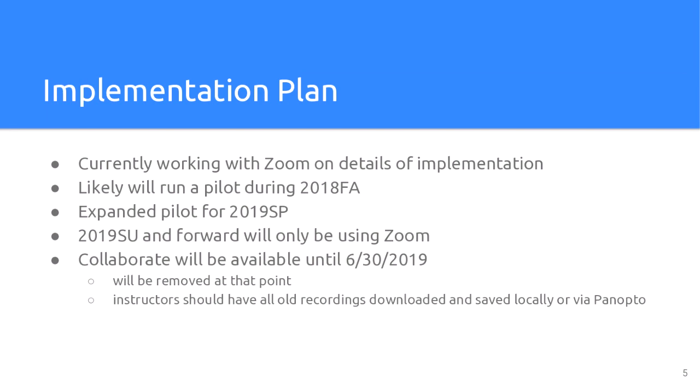I'm trying to get IT to get a message out there. Sometimes IT can be really slow in responding to emails, which is really ironic. Nevertheless, I'm working with them to send some communication out, because the other thing we'll have to worry about is that if you have sessions in Collaborate that you've recorded over the years and you want to keep those, we're going to have to remove those from Collaborate servers. Well, technically they're Amazon servers, but we're going to have to remove them from Collaborate and download them locally. Fortunately, we can put them into Panopto pretty easily, so you can have continued access to them.